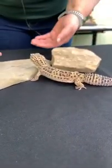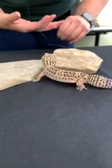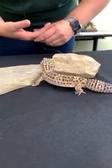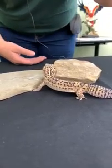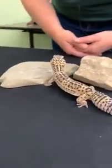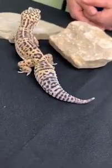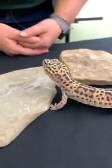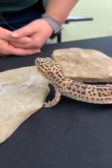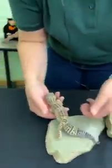All right. Do we have any questions about Stan before we let him go away and we meet our next animal when we go traveling? How long does it take to regrow a tail? Oh, it depends on the amount of food supply that he could get to. It could take him a couple of months up to a couple of years to grow that tail back. Okay, all right. So we're going to go ahead and let Stan go back to his little travel house.